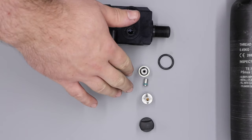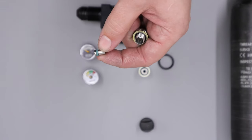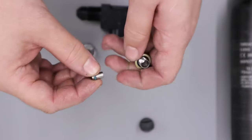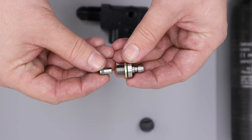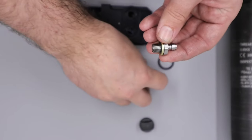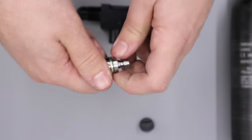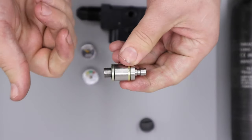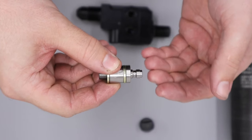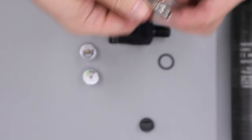Up next, we'll add the Foster fitting. So to begin with, we'll add the one-way valve to the Foster fitting. And before that goes in, we are just going to add a very small amount of silicone grease to this O-ring here, and we can get that pushed in like so, with the O-ring towards the back of the unit. Then we can add this back cap here. Now to get this done up tight, I am going to have to hold this piece in my vise, and then tighten this piece up using a pair of snap ring pliers. So I'll do that very quickly off camera.